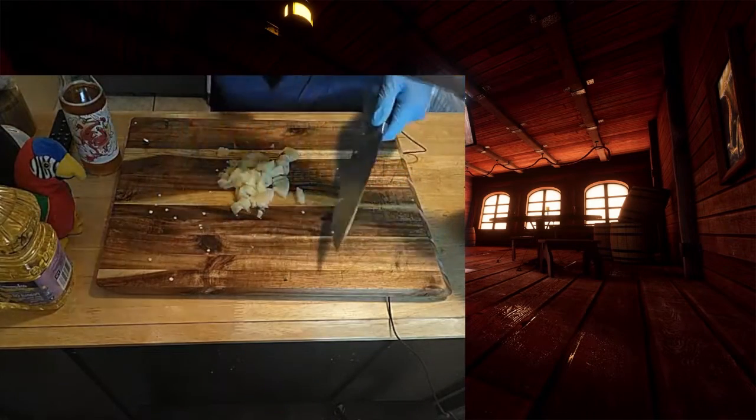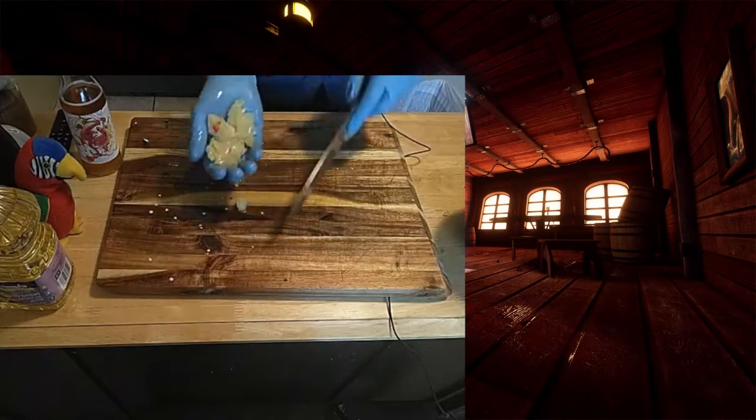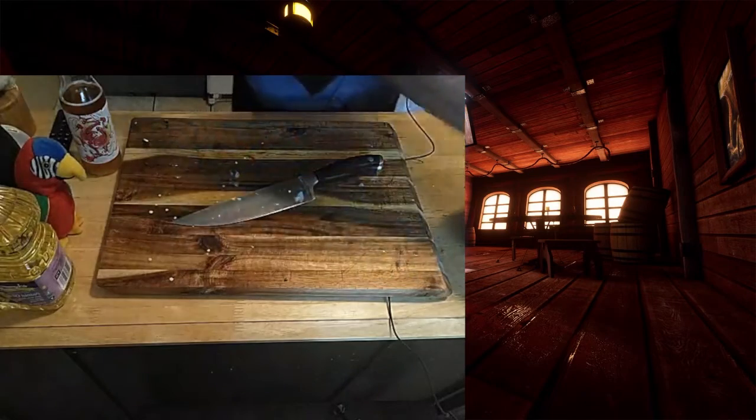And again, we're gonna blend this up. So I'm just trying to get a nice dice on these. I'm not trying to get too crazy with how I cut these.